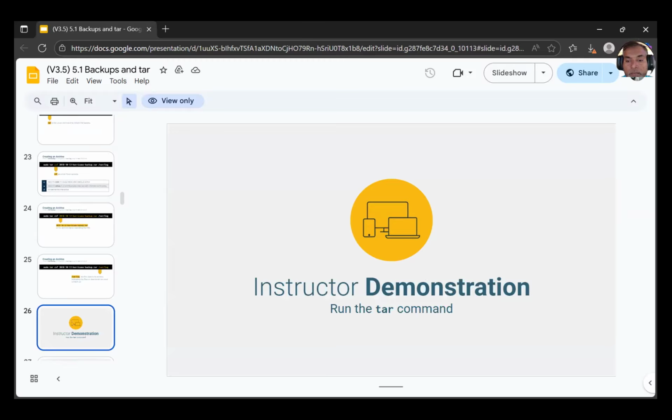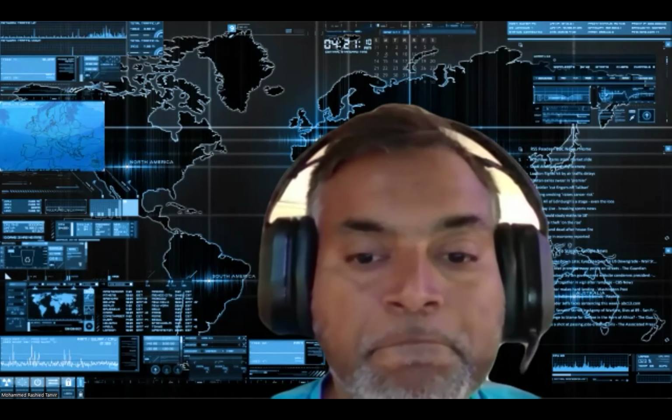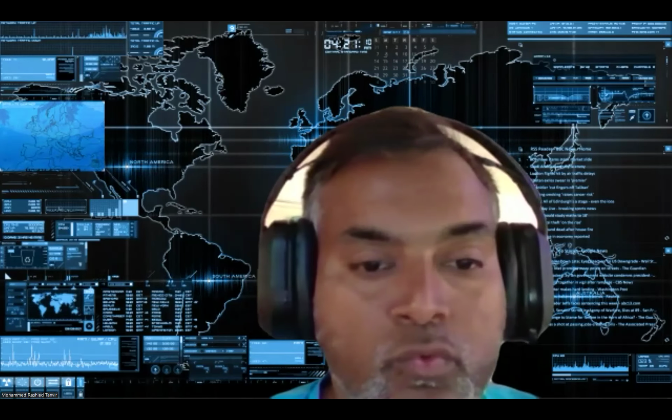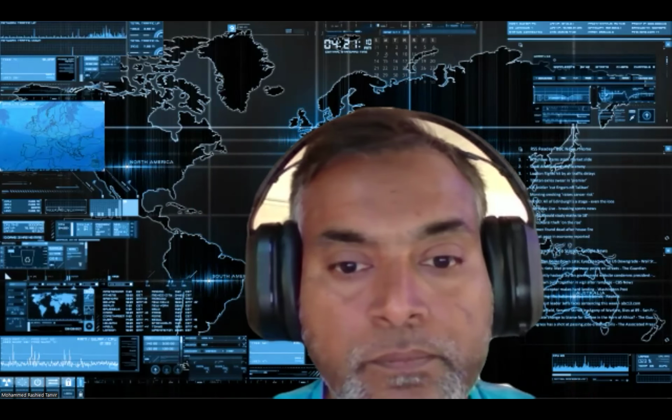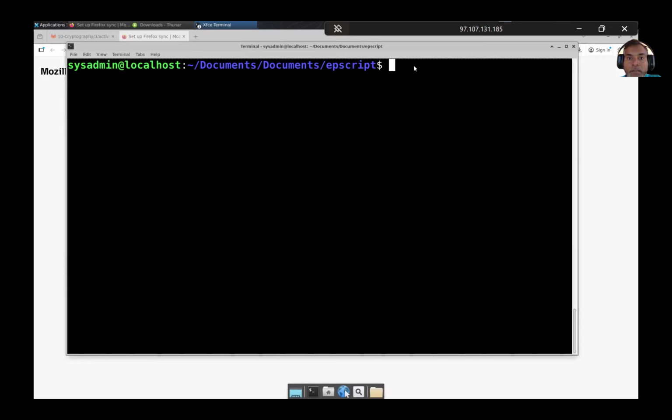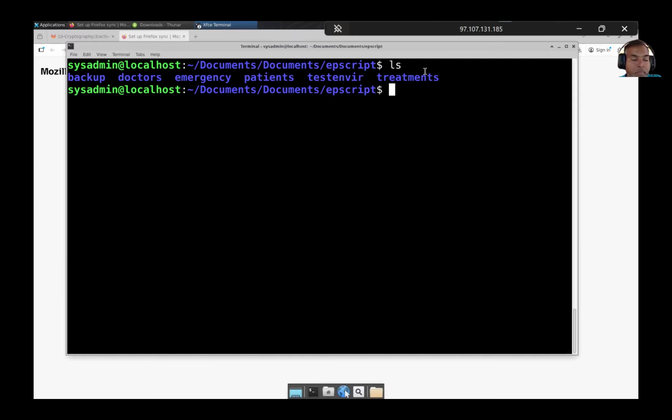So now we can demonstrate. Everyone see? Harun, if I understand correctly, tar basically means backing up all the files, right? Yeah, so restore from that, it was a backup.